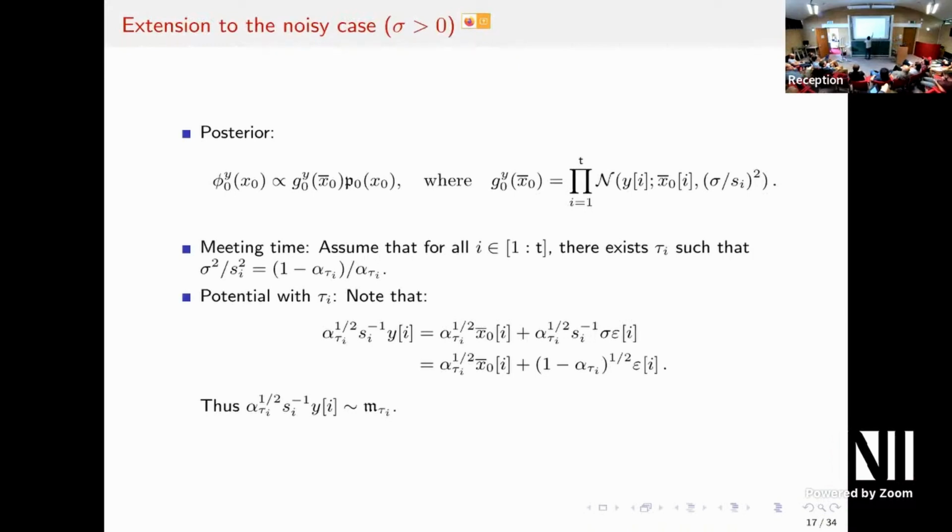If we go from the definition of the Gaussian, where epsilon is a Gaussian 0, 1 noise, and we multiply both sides by this quantity, what we have is that this quantity follows the forward marginal. So this quantity is actually a marginal from M to Y. Basically, this quantity here is a realization of one of the marginals of the forward diffusion.